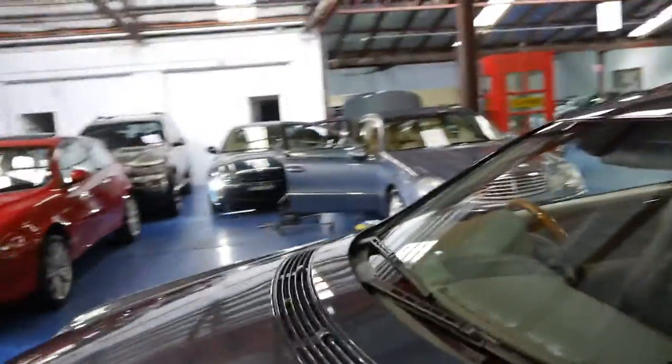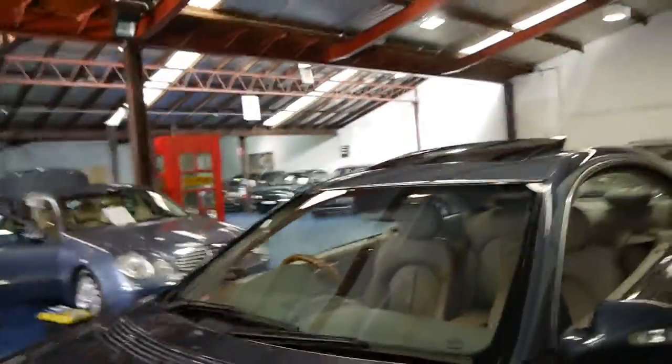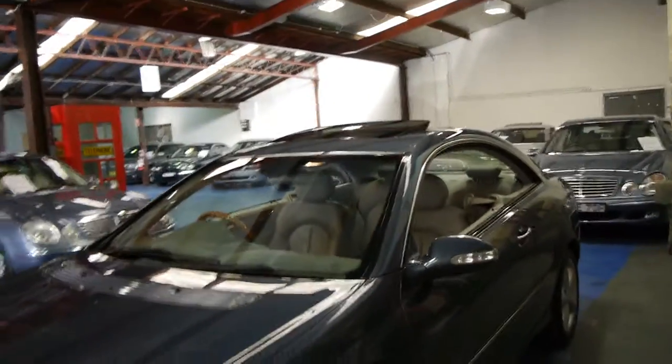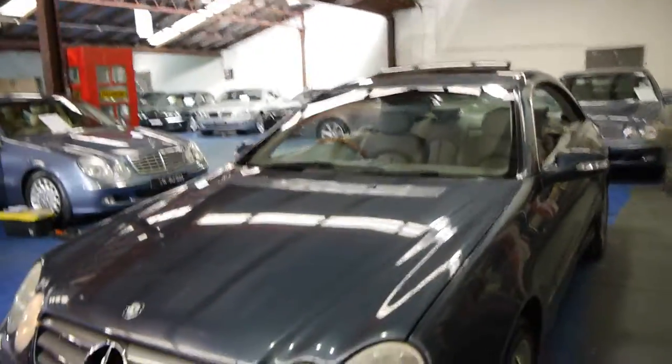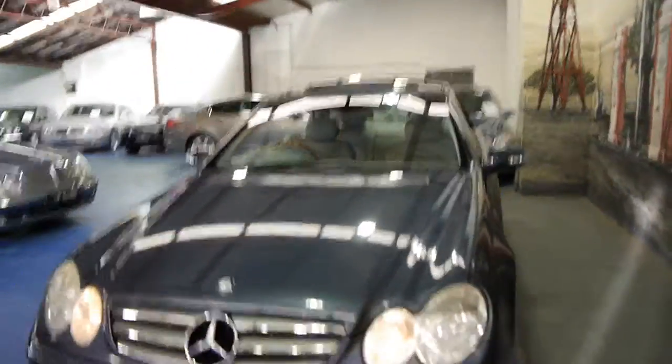Despite being a 500, these are surprisingly economical, and generally with any Mercedes-Benz 500 the resale is very good — whether it's an ML 500, S 500, CL 500, etc. The tyres are in good condition and looking at the front it's got Pirellis. It looks like it may have Michelins or Pirellis on the back as well.